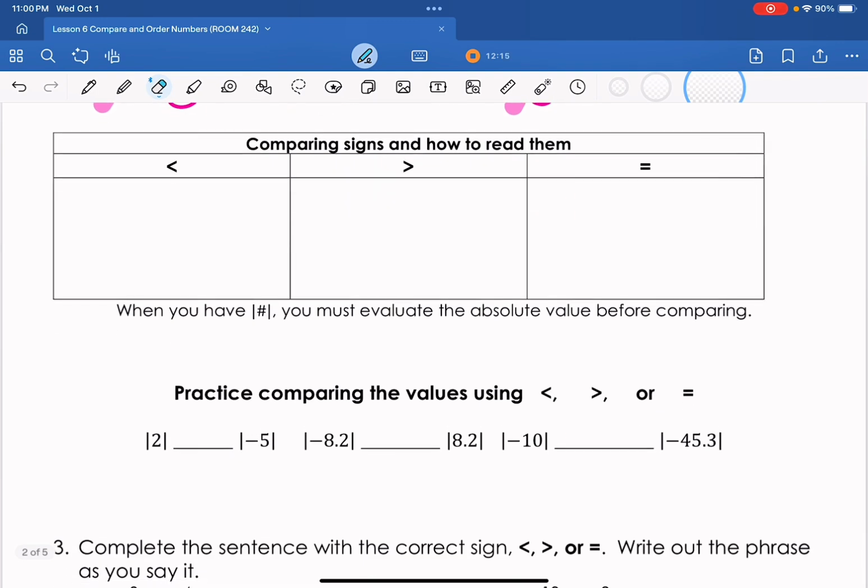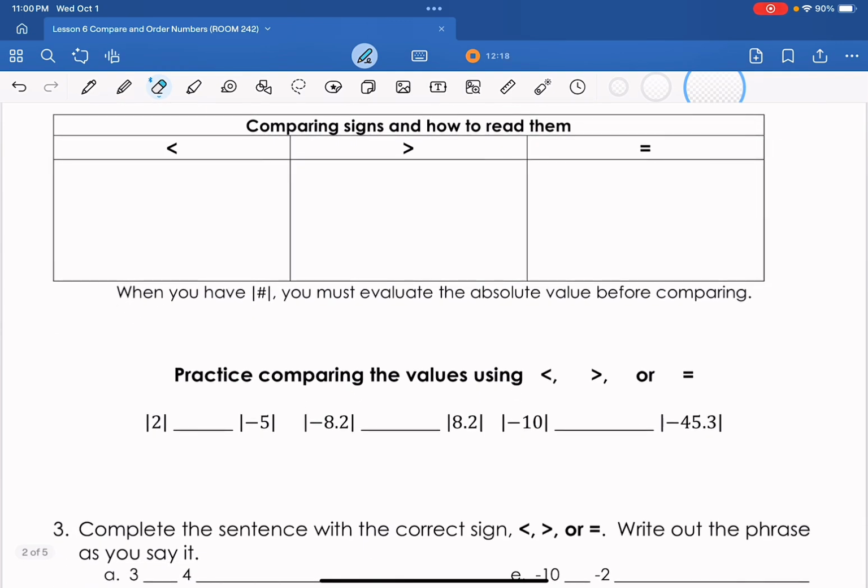All right. So now we're going to talk about the signs we use, which I'm hoping are signs that you have already used. So, the sign right here, we'll do less than. Less than is pointed to the left. And that's how I've always remembered it. So here's the beak. If it's pointed to the left, it means less than.